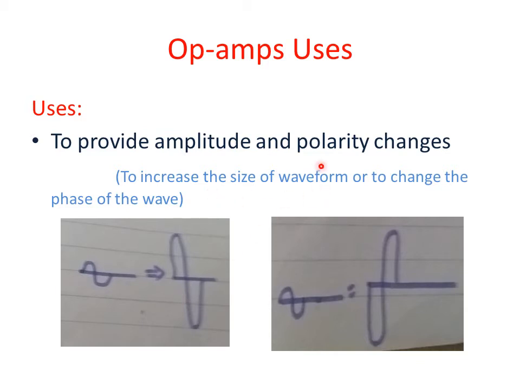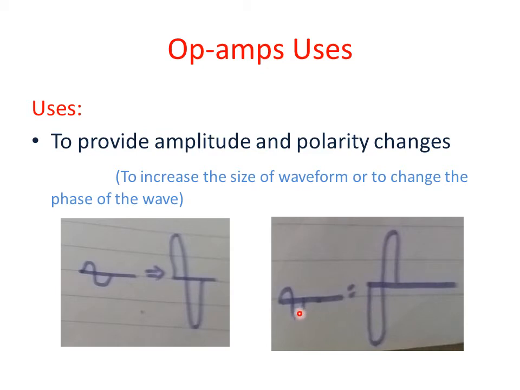Furthermore, it is also said that it has the ability to change the polarity of the signal. How can this be changed? For example, I can give this small signal to the operational amplifier. It results in an amplified signal, as I can see here, but at the same time I can also see that the phase of the output wave has changed. It means that when I am providing the positive signal at the input, it is giving me a negative amplified signal at the output.